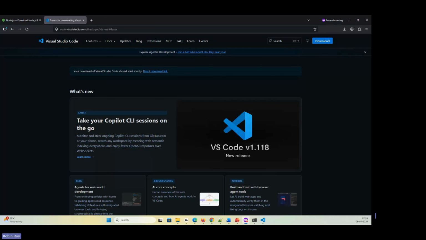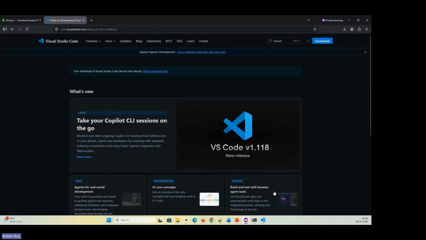Is it completed or any issue you are seeing in downloading VS Code? Completed. How about others? Yeah, completed. It is still downloading at mine. Okay, Gaurav, you can let me know once it is downloaded. Yes, completed. Sure. You just have to download it, nothing else.